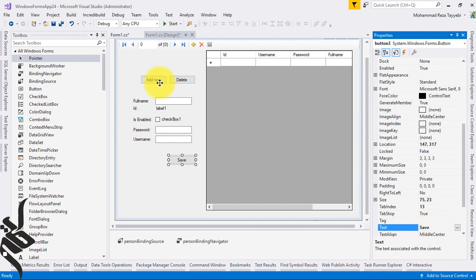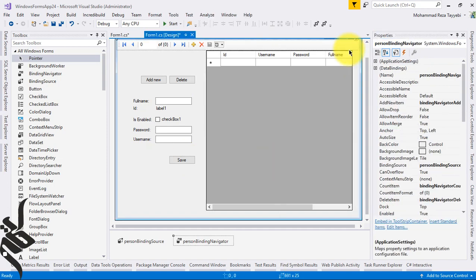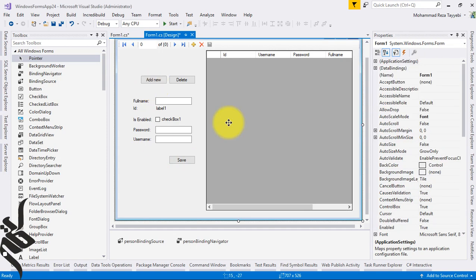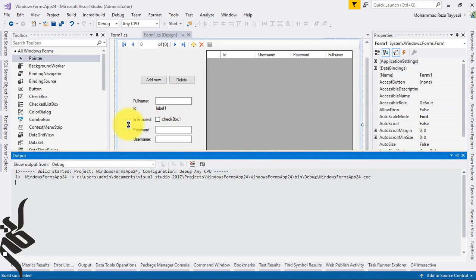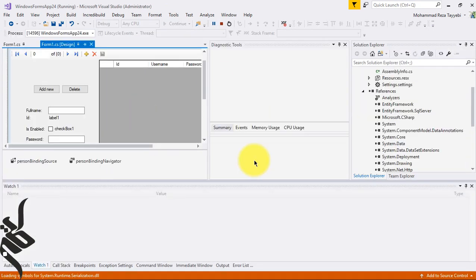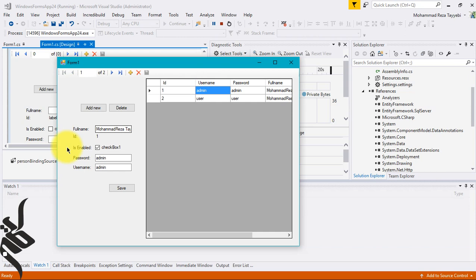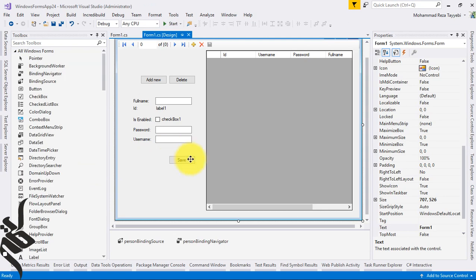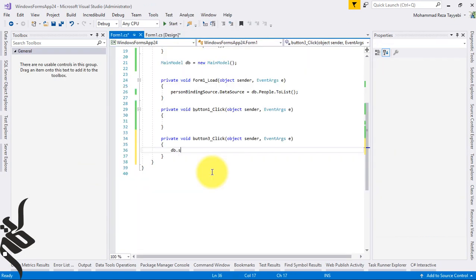So when you add a new one, you can save it, or when you update something, you can save it. Here I can disable all those items. And so what should I write for these items? These are automatically connected to the grid view, so when you select something, it will automatically bind all data inside the form. So for save, simply write db.SaveChanges, and if you want to refresh or something like that.